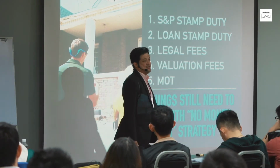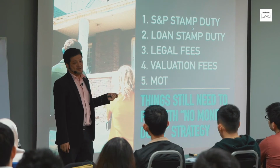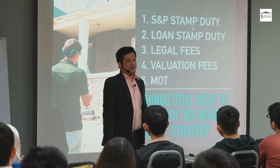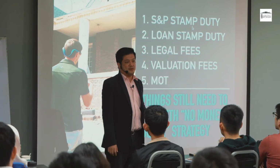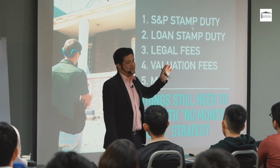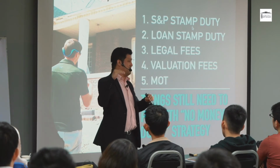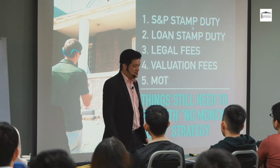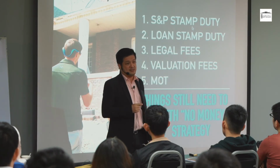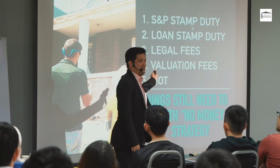So what are the challenges if it's no money down? Sometimes if you don't want to mark up, you also don't save your stamp duty, because remember we have JPPH, Jabatan Penilaian dan Pentaksiran Harta, the National Valuation and Advisory Department. The bank has its own valuers, the government has its own valuers. Let's just say S&P price is 700, but you put 500, the stamp duty will be based on 700. This one you have to pay, so the lawyer has to pay to the government. That's why sometimes you ask, why I buy S&P price 500 but I pay so much for 700? This is the reason, because the valuation comes from JPPH. Only the stamp duty; for the bank side, the loan stamp duty is based on 500,000.